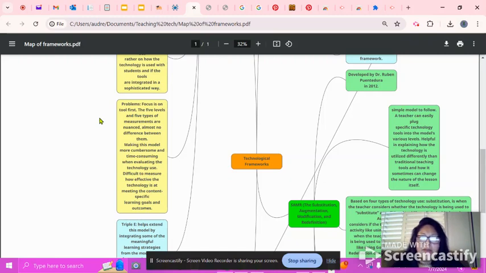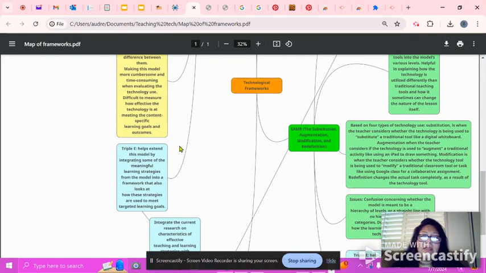The 5 levels and 5 types of measurements are nuanced, like there's not that much distinction between them. And this makes, according to the book, this model more cumbersome and time consuming when evaluating the technology use. Another issue would be that it's difficult to measure how effective the technology is at meeting the content specific learning goals and outcomes.